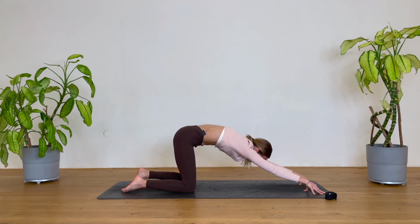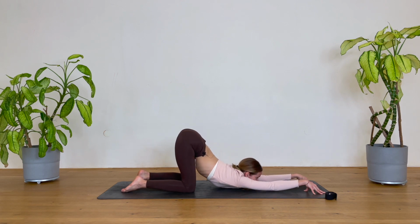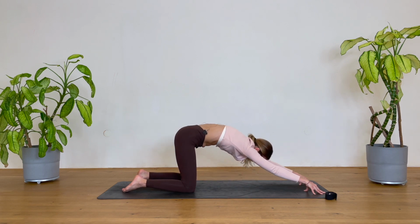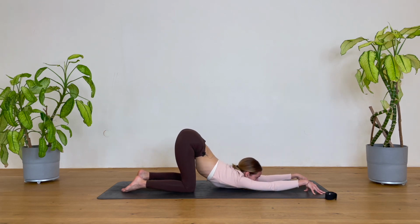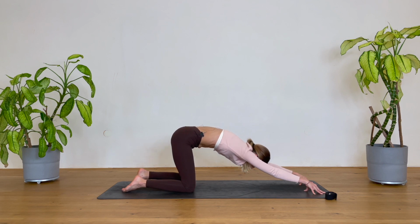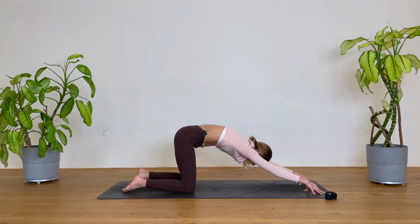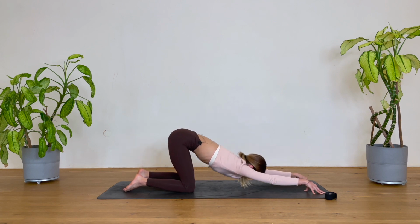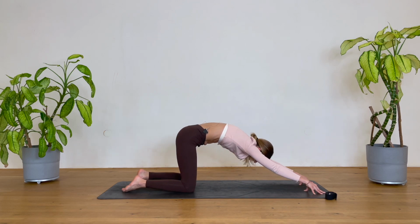Exhale, engage the core, tuck the pelvis under. Inhale to arch. Exhale to round. Inhale, arch. Exhale, round. Two more, arch and round. Last one, arch and round.